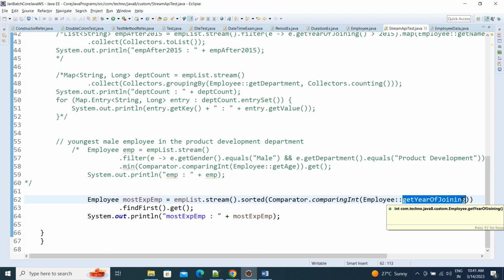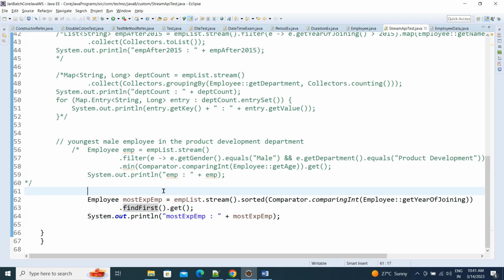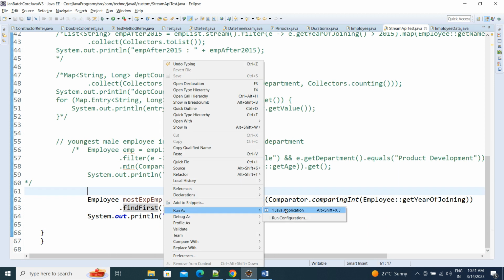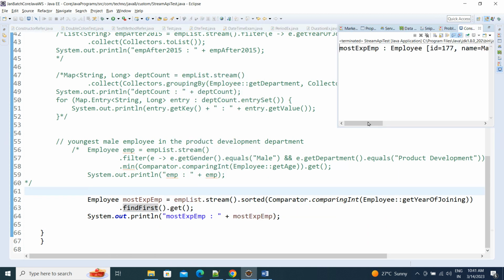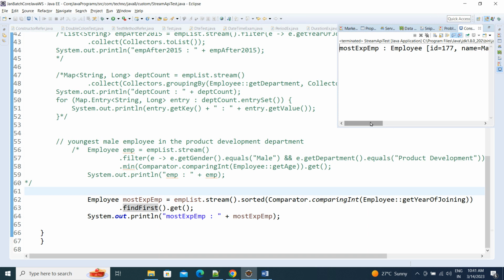Then find first. The first value I want. He is the most experienced guy, right? Instead of all, I want only one employee. So there is a method findFirst. It will give the first result. Employee 7177, his age is 37 and his joining is also 2010.